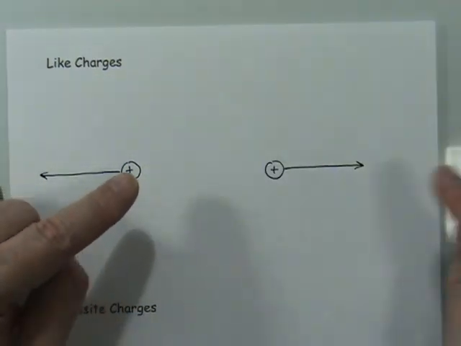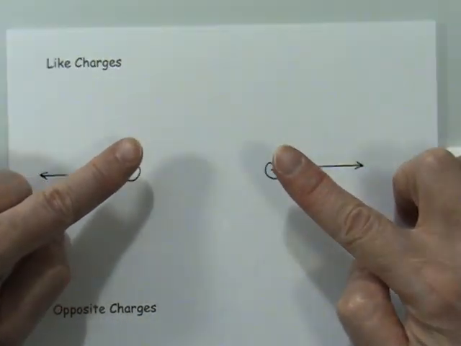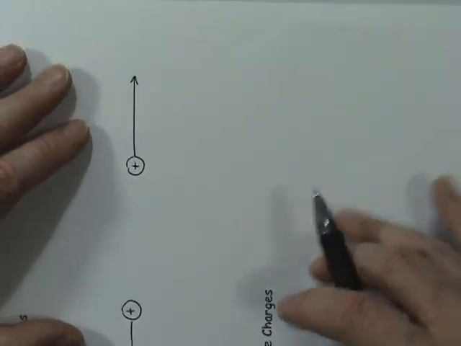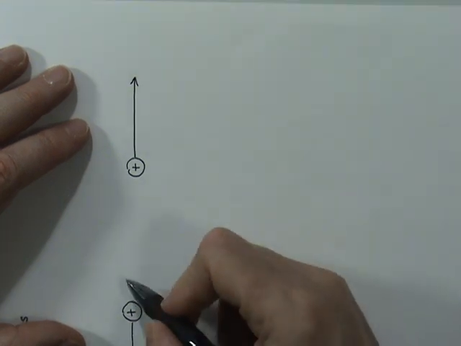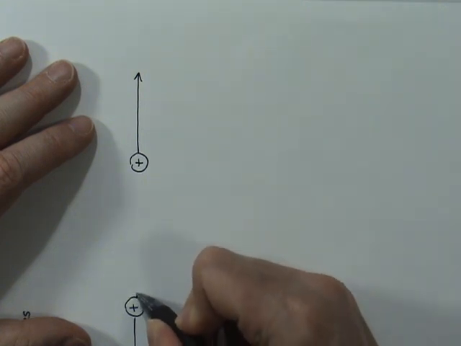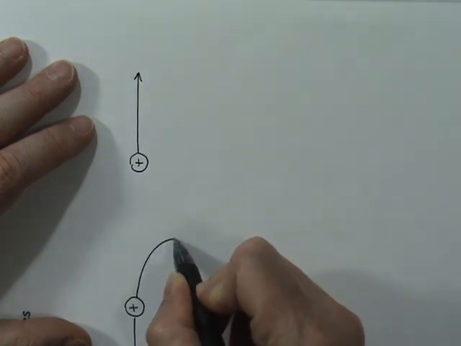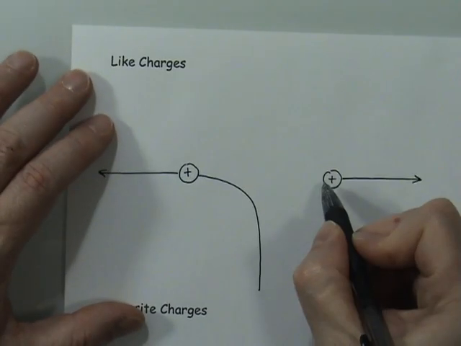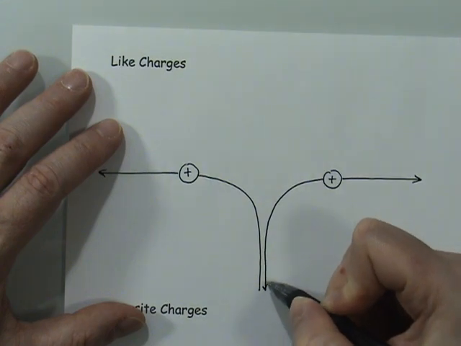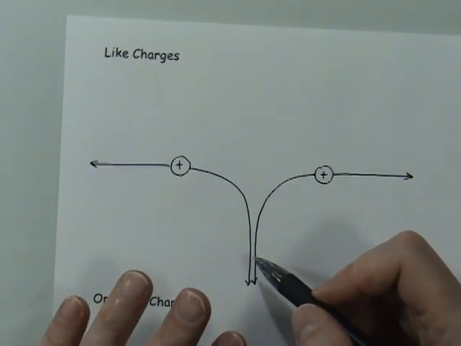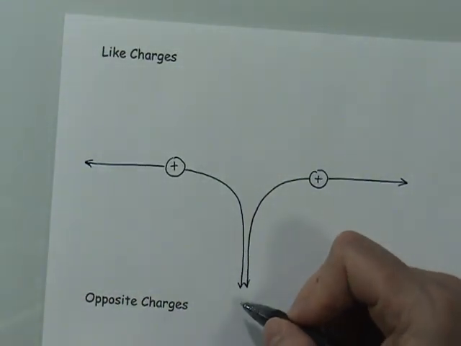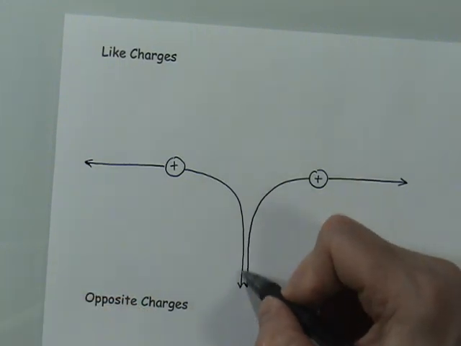It's all the other field lines. So there are field lines that should be coming like this, coming out from these positive charges, and then obviously there's going to be a problem because those guys are going to cross. So here's what's going to happen to those field lines that exit the positive charge in a direction towards the other charge. They are going to be very sharply bent. And they are going to turn until they are parallel, like this. Okay, and I'm not going to draw this because I don't want you to draw the wrong thing. They turn until they become parallel, and then they just continue like that because now they're not going to cross. There's no reason for them to continue turning.